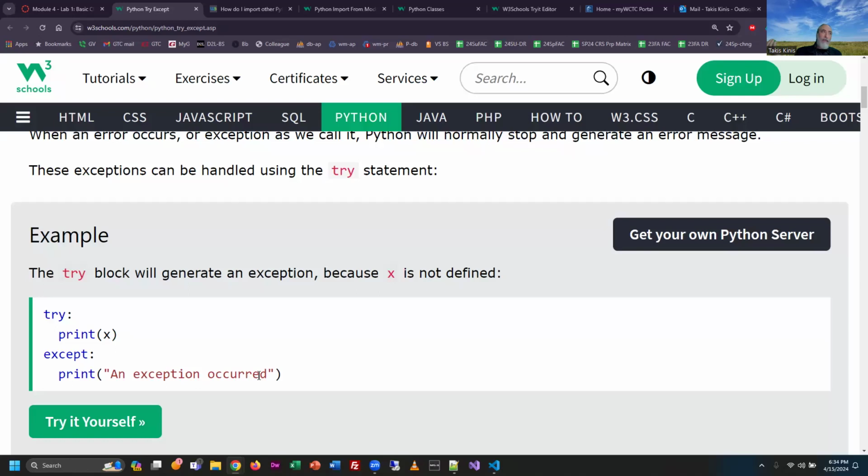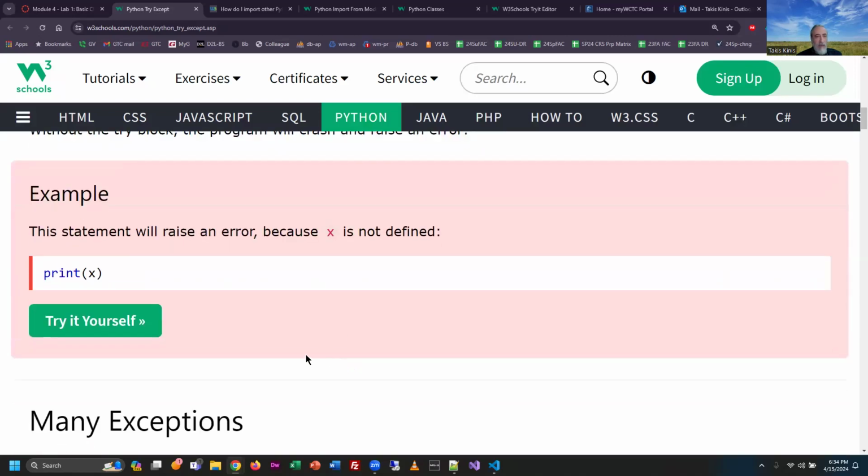So far, it's like if we write code and it fails, it's like, oops, it failed. Let's fix the problem and try it again, right? But that's not really a practical way to write a program. If you write a program and there's a problem with the code, you want the program to keep running. And hopefully you would say, hey, you didn't do it right, so please try again, that kind of thing. Or you made an error in how you defined it, or you typed the number when you should have typed the string, or whatever it happens to be. I'm not going to run through these examples, by the way.